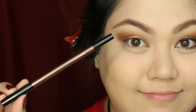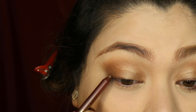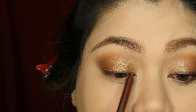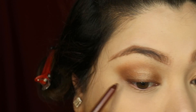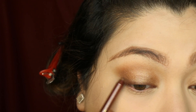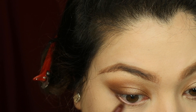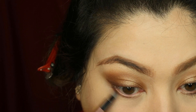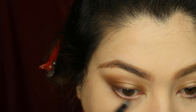For eyeliner, I'm using the Shida Elle Waterproof Eyeliner in Woody — this will stay on. I swatched it and it stayed even after tissue and a wet wipe. It's a normal line with a small soft wing on the outside. This liner will stay even if you cry, so it's perfect for Cheryl!